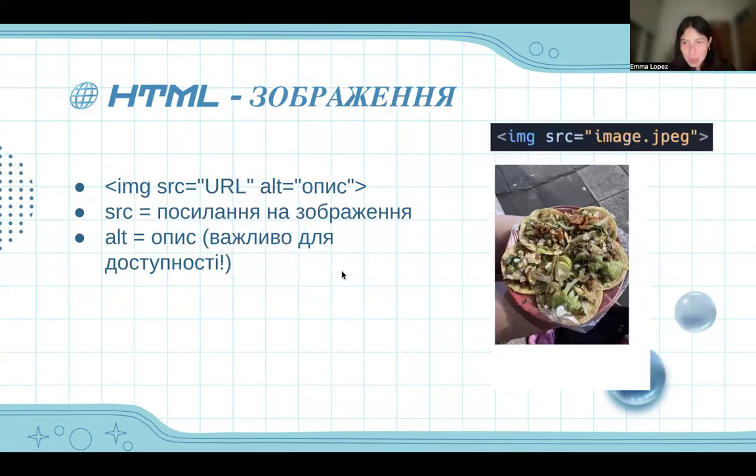Now let's dive into images. This is more of the fun part, and this is our first step into customizing our website. When we're adding images into your website, they use a little bit of a different format. Here you can see our format, which is img src equals img.jpg. Image.jpg just stands for the image that's over here, which was the image file name.